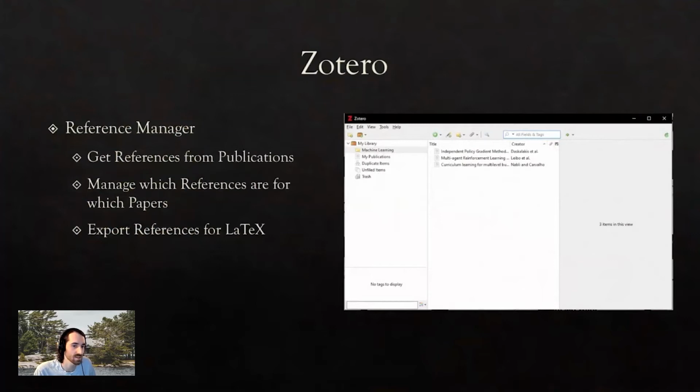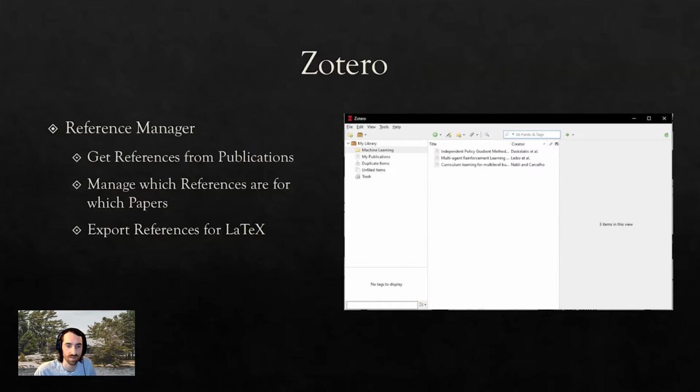Zotero, as I said before, is a reference manager. It has both a desktop application and a plugin or extension for your favorite browser. As you find things on the web, you can use the Chrome extension to add them to the desktop client, if the desktop client is open.